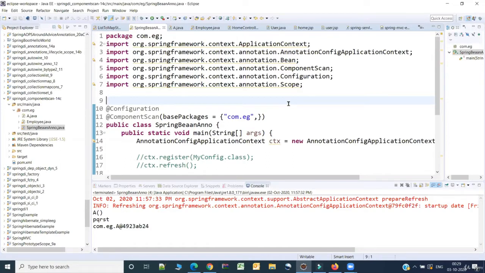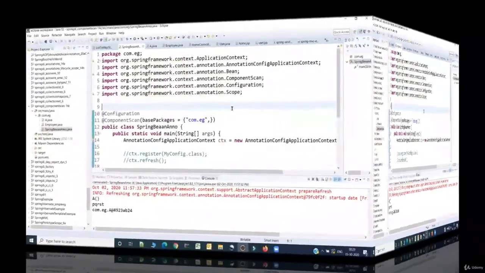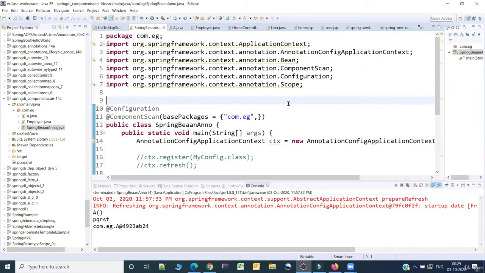In earlier lectures, we have explored bean registration with Spring Framework using XML configuration, specifying @Bean annotation, and the @Configuration annotation with the class. Now, let us explore another alternative for bean class registration with Spring Framework. So here we will be using the @ComponentScan annotation and @Component. So let us explore the same.